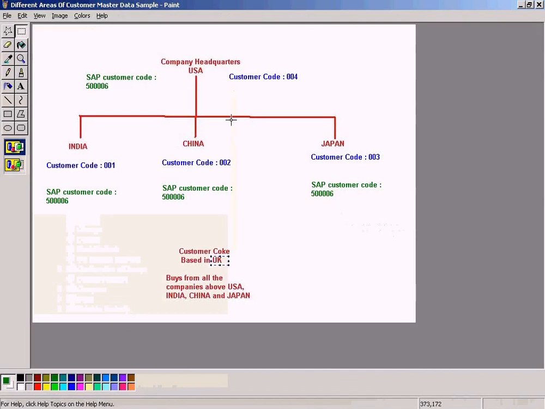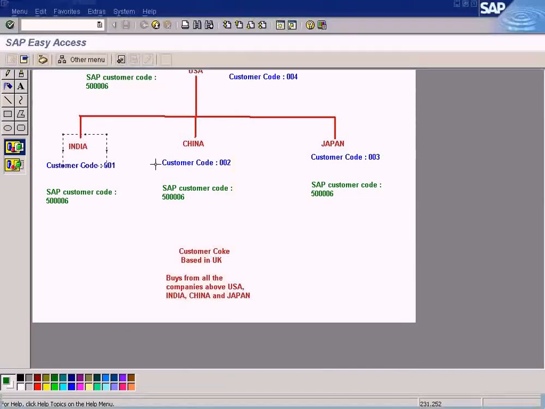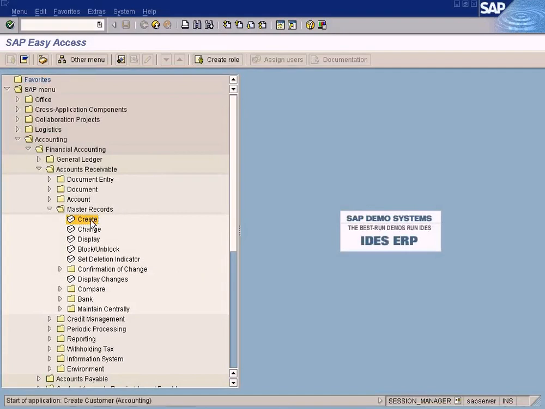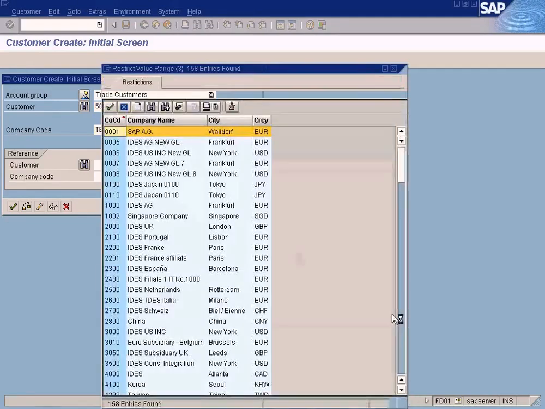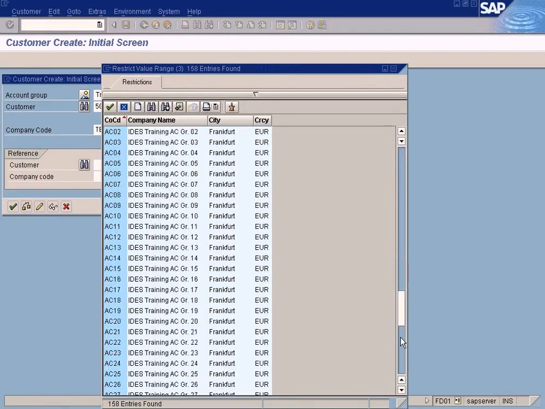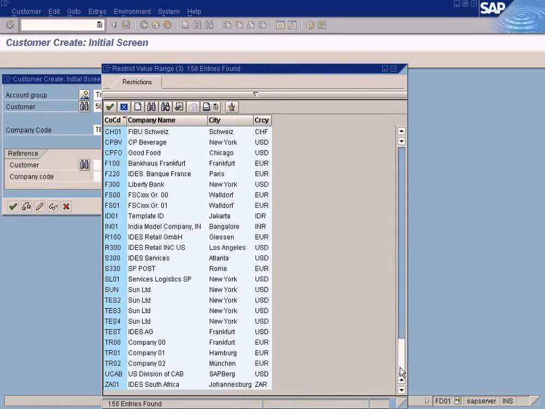Now I've created the customer under the group company, which is USA. Now I'm going to create for India. How do I do that? I should not be using the same T code here to create a customer again in a different company code. If I do that, let's assume our India company code is test 2.